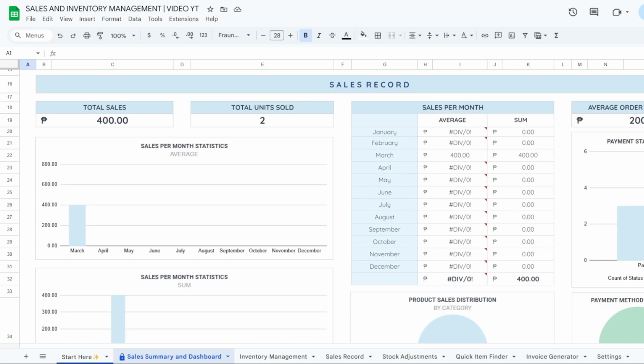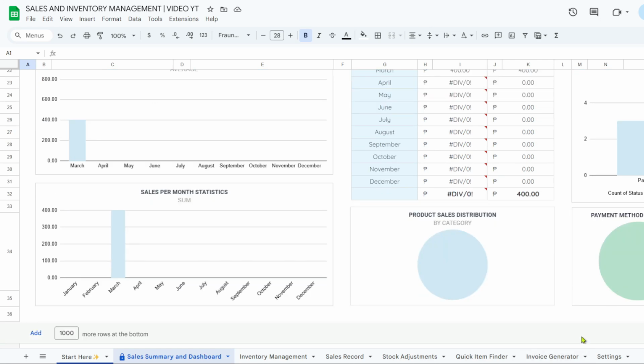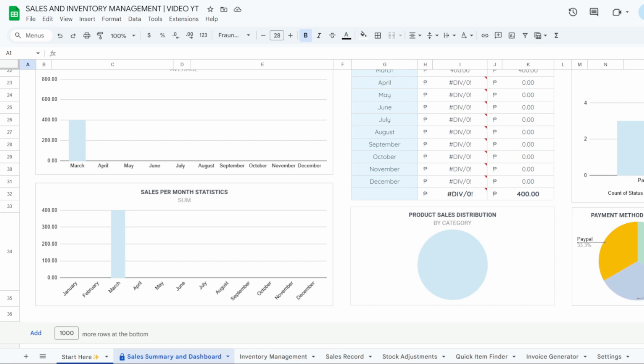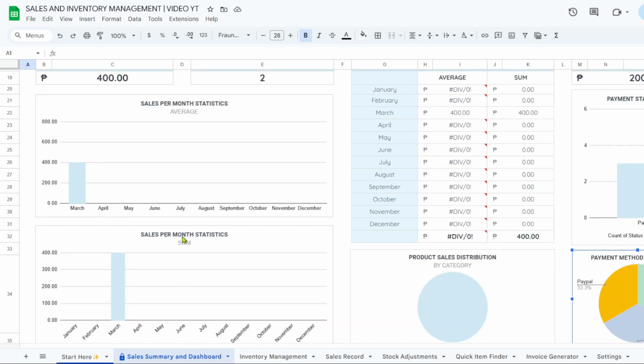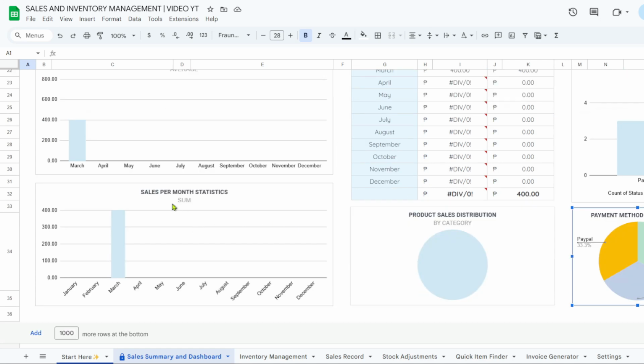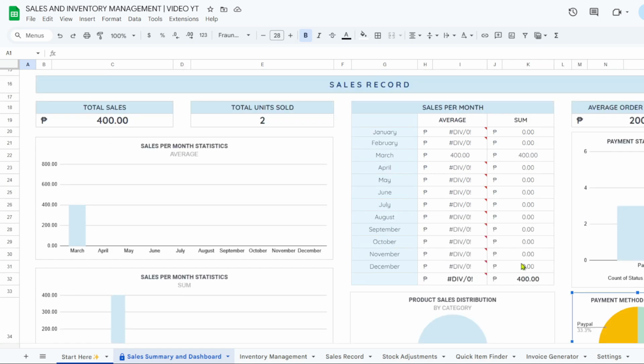So, for example, if there is someone who has paid through a different payment method, say this person paid through credit card, PayPal, and these details were filled up, you would see that there were some changes also in the payment method distribution. You can also customize the color if you're not satisfied with it, and the sales per month statistics based on these, and this table is based on this.